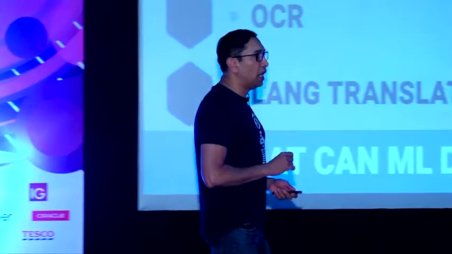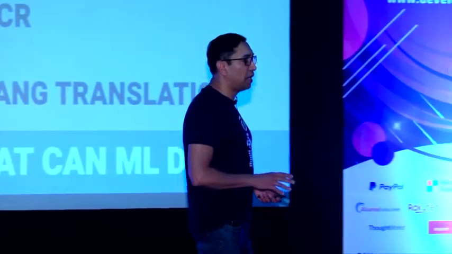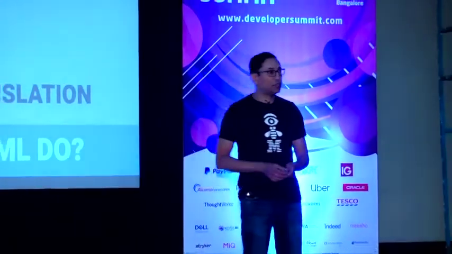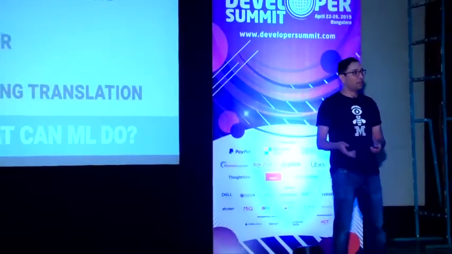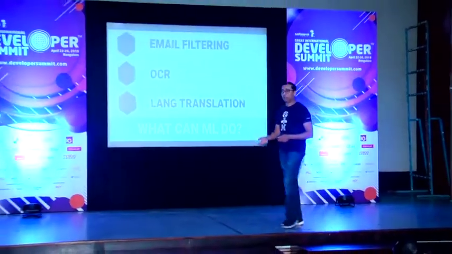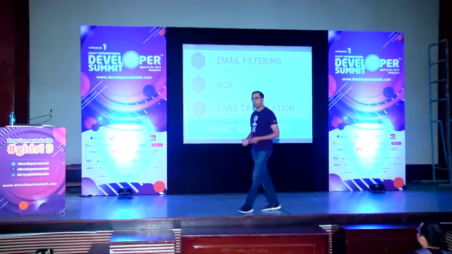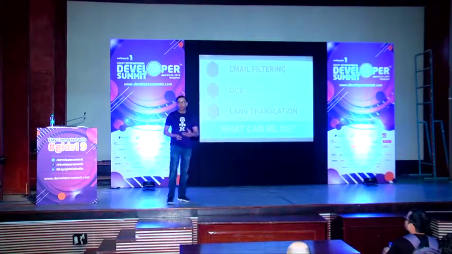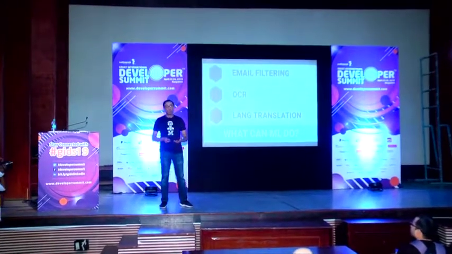So this is specifically around voice recognition, right? We talked about language translation. If you use Google Translate, they use their underlying machine learning algorithms that they've built to do language translation, like from English to Hindi or whatever. But the really interesting use case recently has been around voice recognition, right?